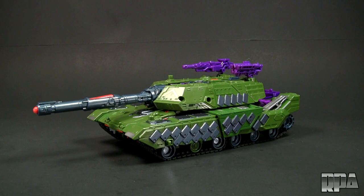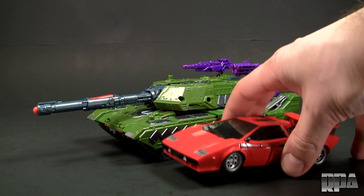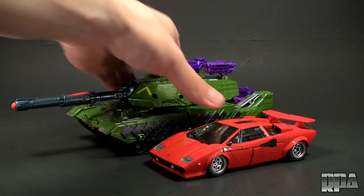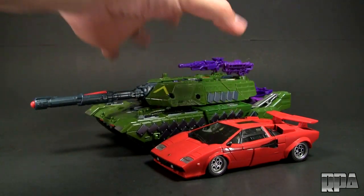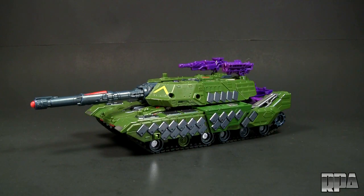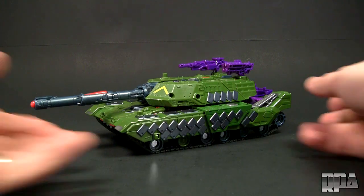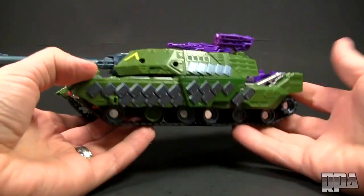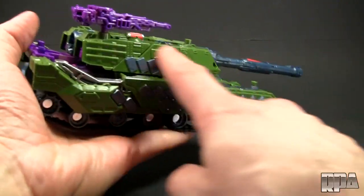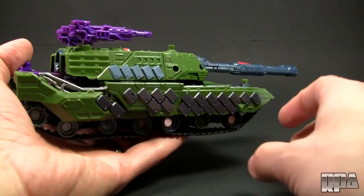Now that we have him in vehicle mode, let's just do a quick size comparison. Here's Masterpiece Sideswipe right off to the side there. So you can see it's a very nice sized tank. It's probably not in scale at all, since tanks are really ginormous, but it's still a decent size. And even in tank mode, the level of detail is really nice. I love all this armor right here, all the paneling. Everything's really cool on this.